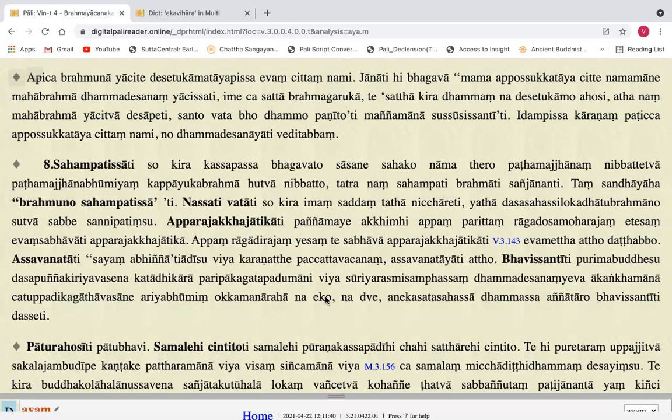When we read this, we have three gerunds: hutor, nipatetor, and hutor. We have to take the first two as belonging to the Sahako Brahma Tero, and the next hutor and the nipato as belonging to the Sahampati Brahma. We understand this based on the context, because when he was a monk in the Kassapa Buddha's dispensation, he attained that jhana. So we know that that action belongs to the Sahako Tero, not to the Sahampati Brahma.